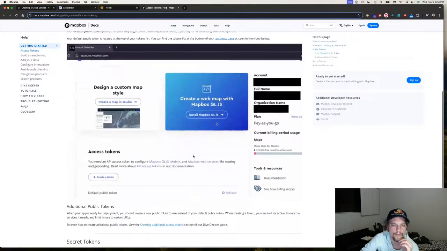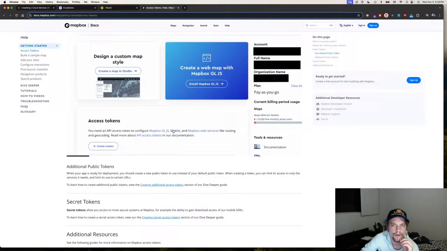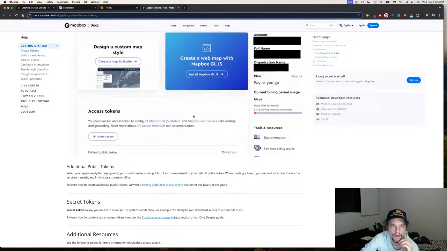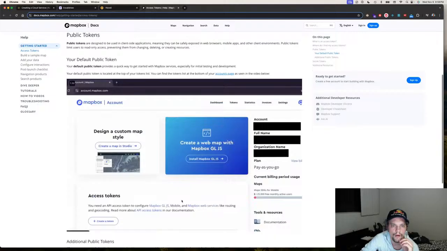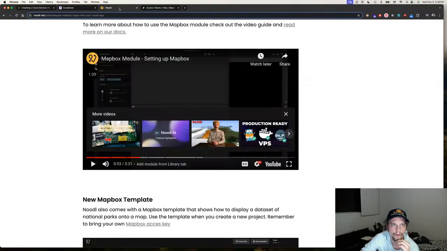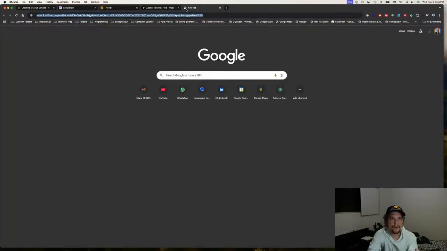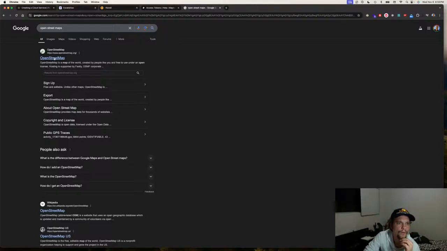Of course, it's not. Open Street Maps. Yeah.